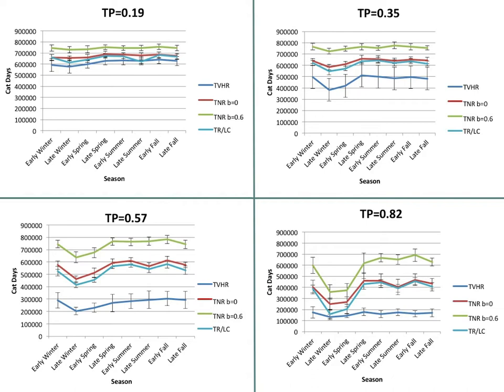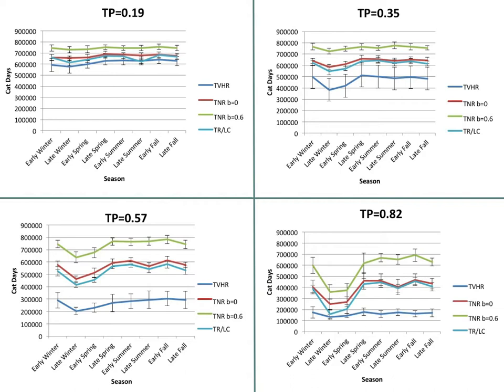So that is excellent because that's what Dr. McCarthy had seen in his last study, so it makes a lot of sense. And then, of course, trap-neuter release with a kitten survival rate of zero, where that doesn't have an impact on the population size, is somewhere in the middle with lethal control. They're actually pretty closely matched at every trap probability.